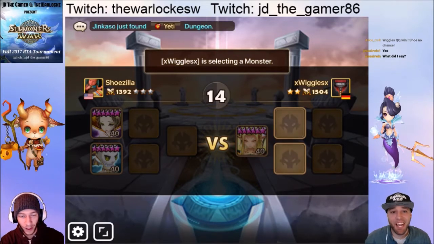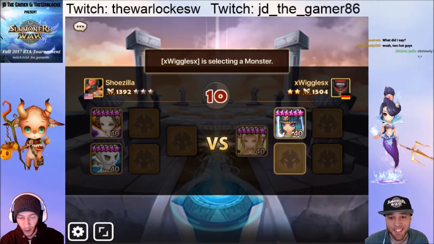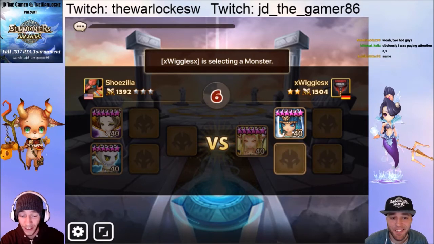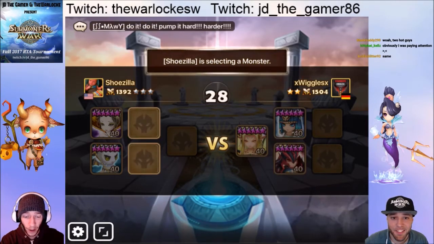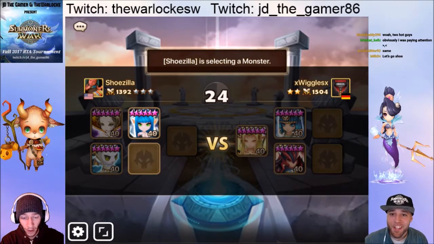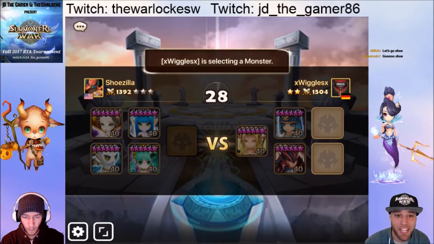Absolutely. I think it comes down all to this right here. Yeah, we see Wiggles get first turn again. He snags that Ganymede right away. Shoezilla responds by going a little bit differently and taking Tiana this time, followed by, oh wow, there's Laika. Okay. Haven't seen him yet either. Definitely a very different team being brought by Wiggles in this third matchup right here. You haven't seen these two yet.